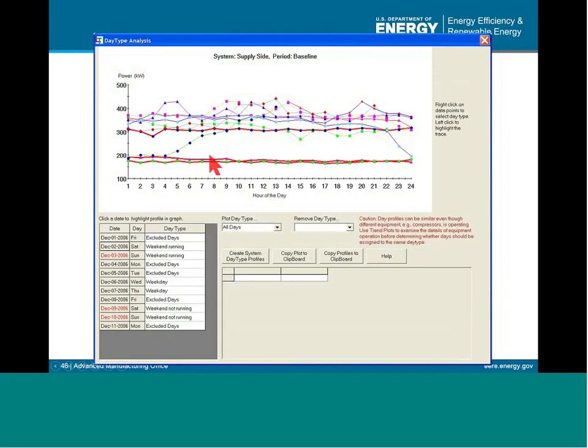Well, what happens during the customer's weekend? Why are they using 200 kilowatts? Well, in this particular job, because maintenance is there, and they turn on one air compressor worth 200 kilowatts. Maintenance has a couple of tools, so this is 200 kilowatts of air that's leakage. So this is an instant gross leakage test.